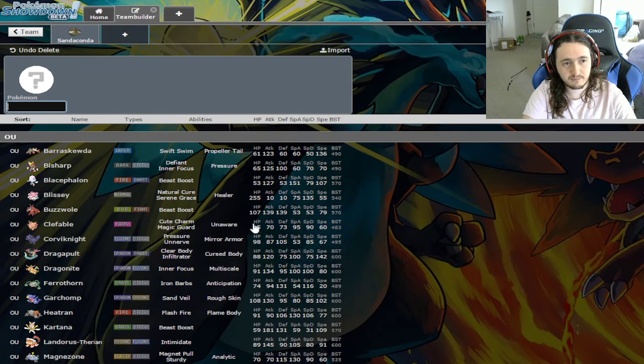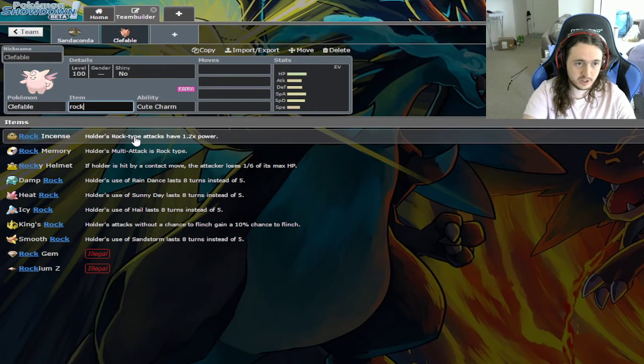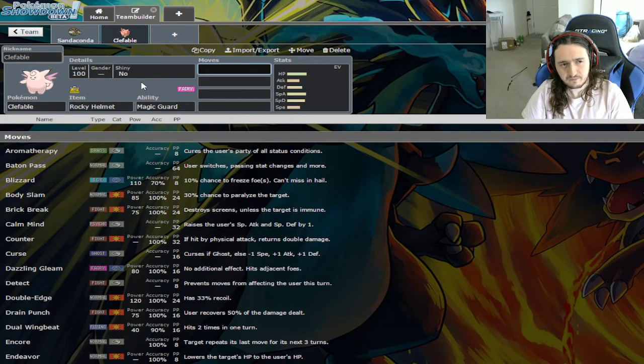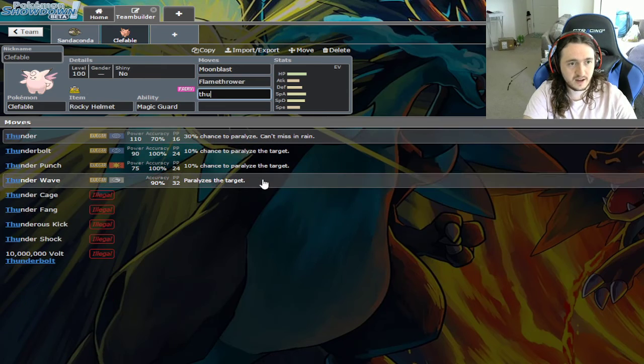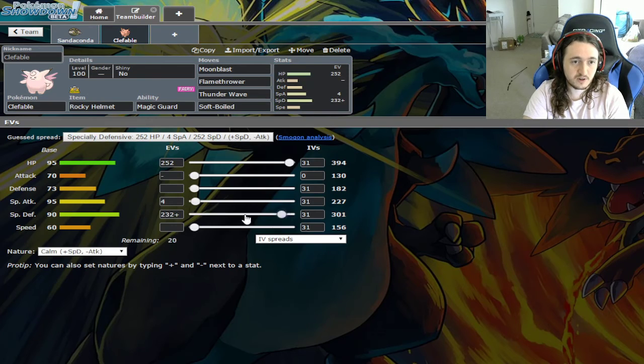So, keeping that in mind, I actually want to try Paraspam. I think that could actually be pretty useful, so I'm going to run a Rocky Helmet Magic Guard Clefable. The reason that I want to do that is because Clefable should be able to counter Ferrothorn. Most of them don't run Gyro Ball anymore, which is good for Clefable, because you can have a set like Moonblast, Flamethrower, Thunder Wave, and Soft-Boiled, which looks like one of the most annoying sets ever imagined because it is a Clefable.